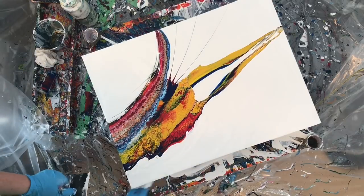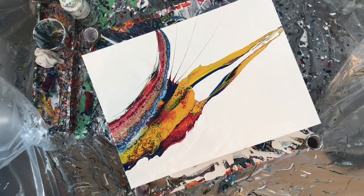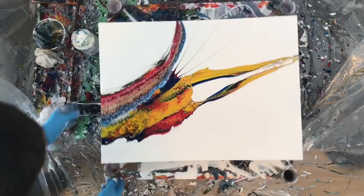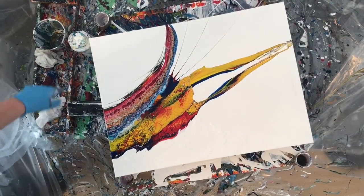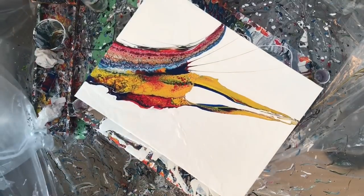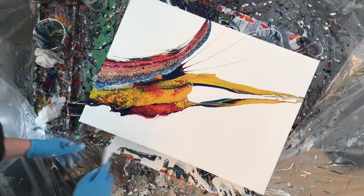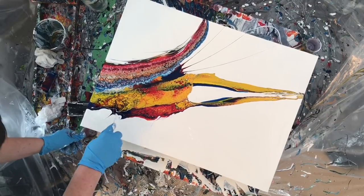Anyway, I spent a whole bunch of time cleaning up the bit that I scraped off and smoothing out the white. I added a couple more wispies on the bottom just to make the painting a little bit more cohesive and to match the top wispy bits, and that's it.